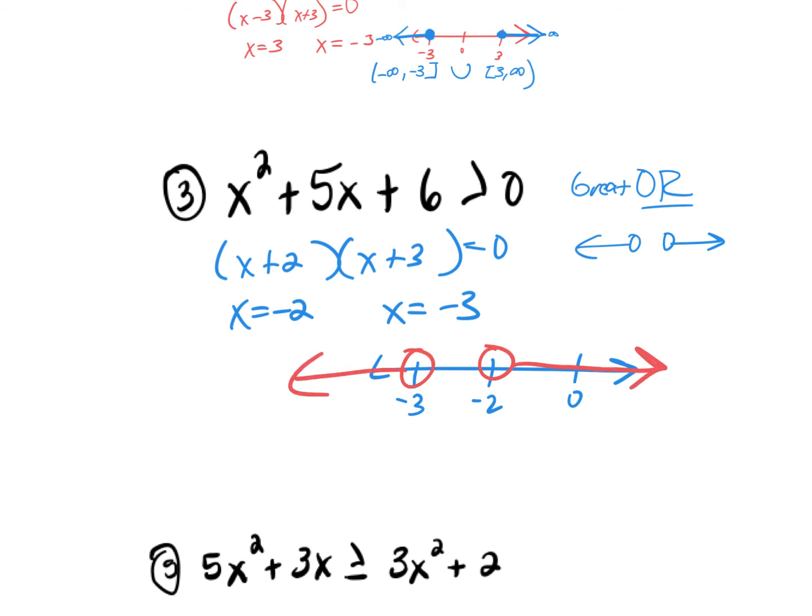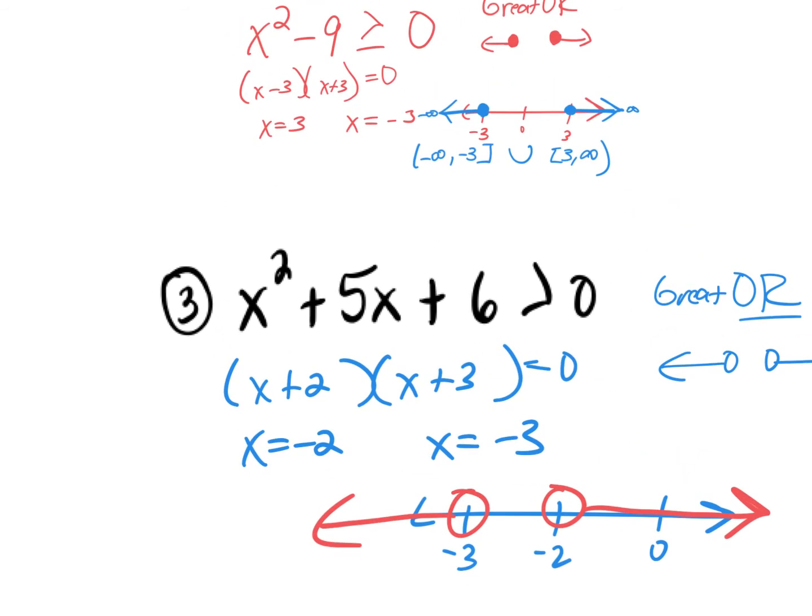All right, so what's an easy number to plug in? Okay, we can do -4. Let's plug in -4. Should -4 work when we plug in to check? Yes. So I have -4 squared plus 5 times -4. You can do this in your head if you want to. You don't have to write it down, but I'm just showing you. What's -4 squared? 16. 5 times -4 is -20, right? So 16 minus 20 is -4, plus 6 is 2. Is 2 bigger than 0? Okay, so we're good on that side.